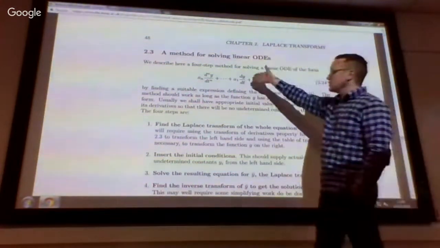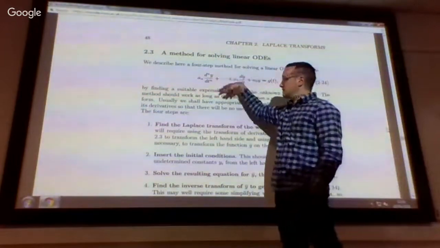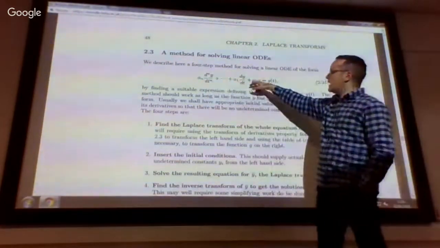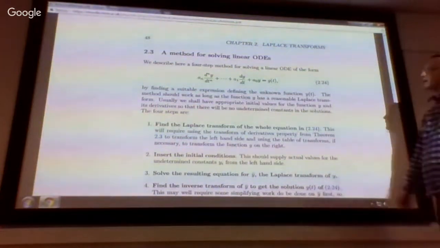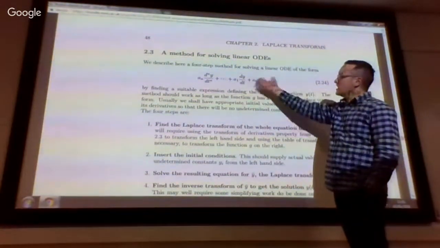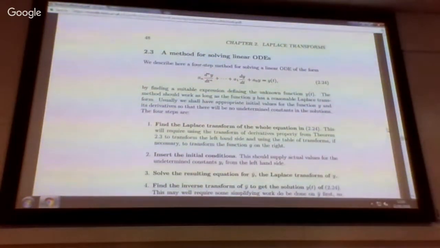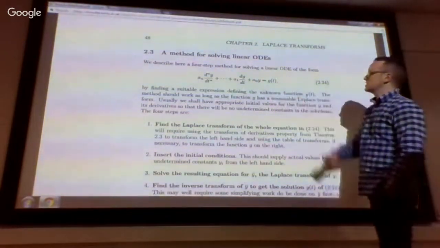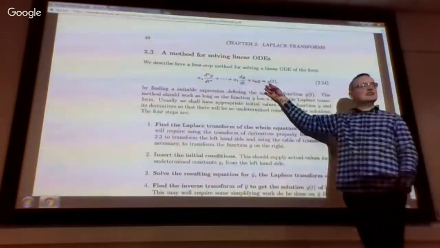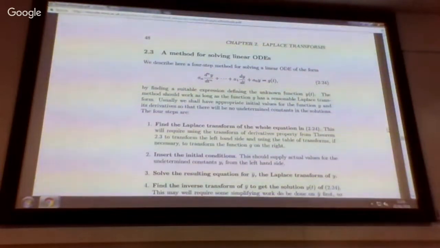You can have various order derivatives: the zeroth derivative, meaning the function y itself, first derivative, second derivative, up to the nth derivative. They just appear like that. These coefficients, the coefficients a_i, are real constants on the left-hand side. But we do allow ourselves an arbitrary function g of t as the constant term in the equation, so to speak, the term not depending on anything to do with y. That doesn't have to be a numerical constant. That can be a function of the underlying variable t. And we should be able to deal with it as long as this function g is nice and well known. As long as we can take the Laplace transform of g, we should be able to make progress with solving the equation.